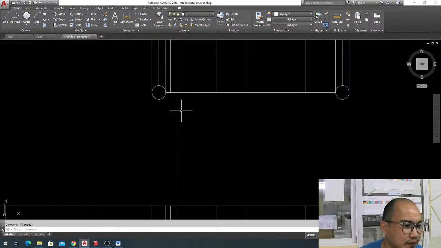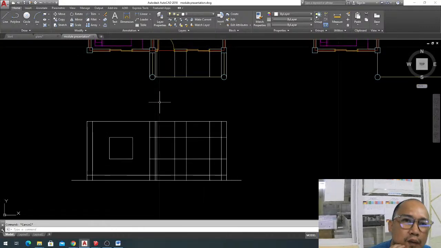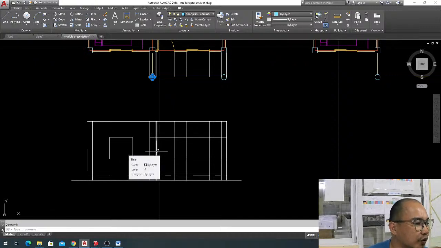But anyways, on the principles of an orthographic drawing, this circular column right here would appear as a rectangular shape if it is being viewed from the front.